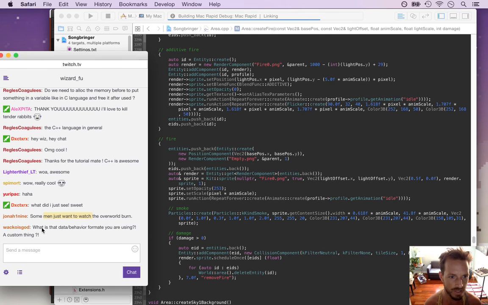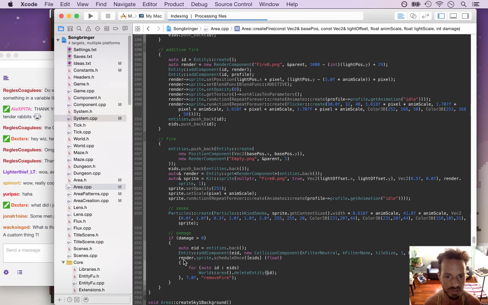What's up, Wacko is God? What's the data behavior format I'm using? Which one are you talking about? Are you talking about this lambda function, or are you talking about entities? Let me know, and I'll definitely let you know what it is.